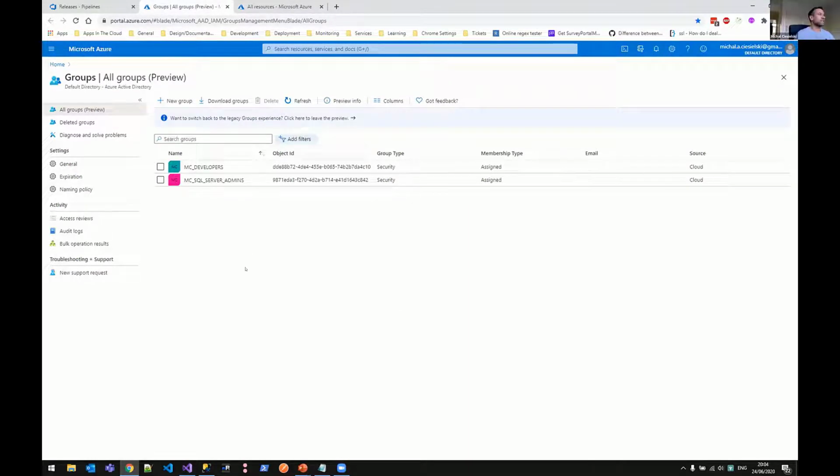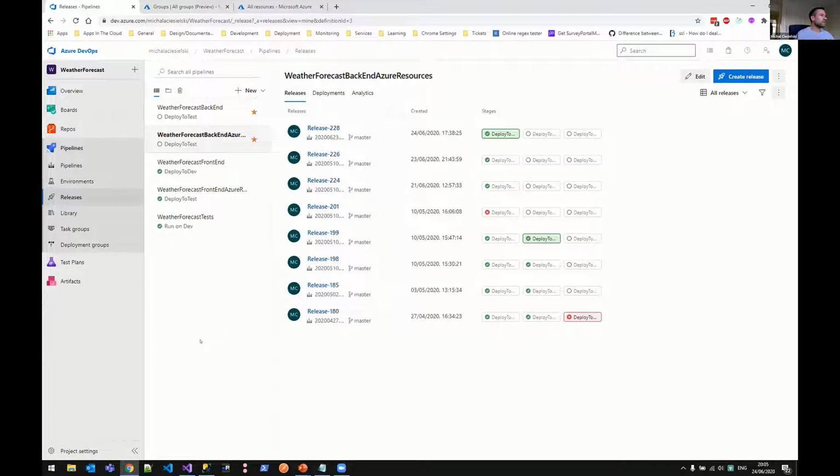As far as the initial setup, for this project I was pretending, as much as I could really, that I'm a company, or managing a team or whatever. So I do have some Azure groups. As I mentioned, I would like to use Azure AD for user access control and app authentication as well. So I have two groups here, one for developers, one for SQL Server admins. And I've created two users for both of these groups, but more on that later. So not too much there.